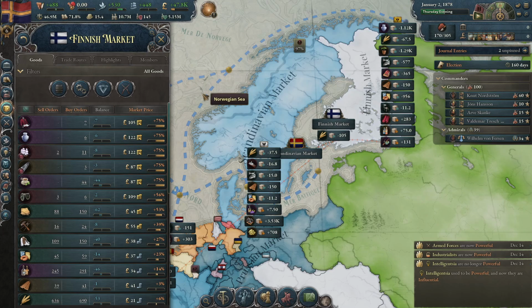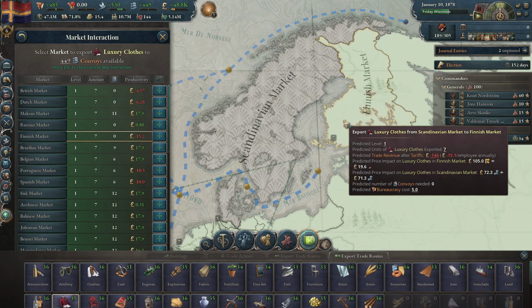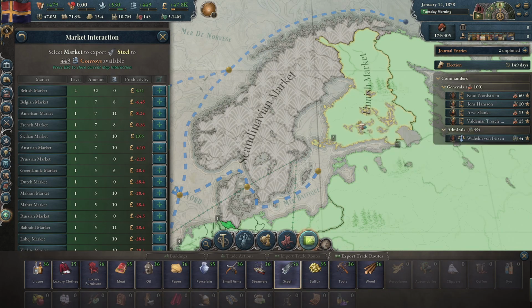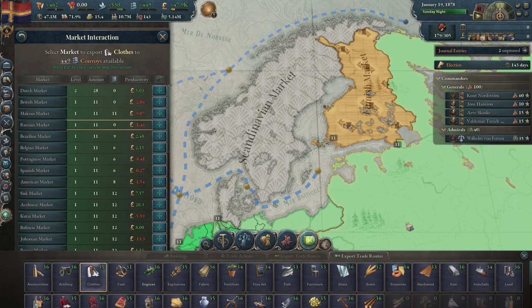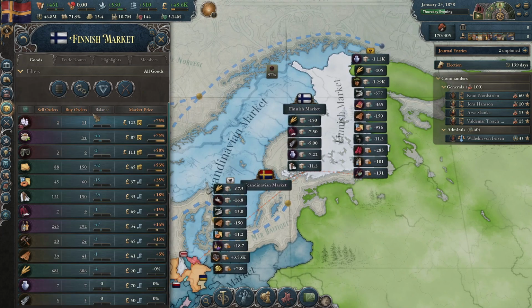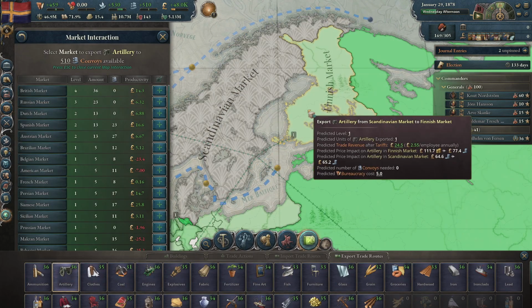We should help our friends, the Finns. Let's export them some tools, clothing, and paper. Let's export them some steel, porcelain, and luxury clothes. We're going to export a bunch of things to Finland, friends. Luxury clothes to Finland. Steel. Porcelain. Clothes. How's your market now? You need man-o-wars? I'll sell you some man-o-wars, no problem. Oh, actually, I don't produce any man-o-wars. That's funny. About some artillery, you definitely need that.